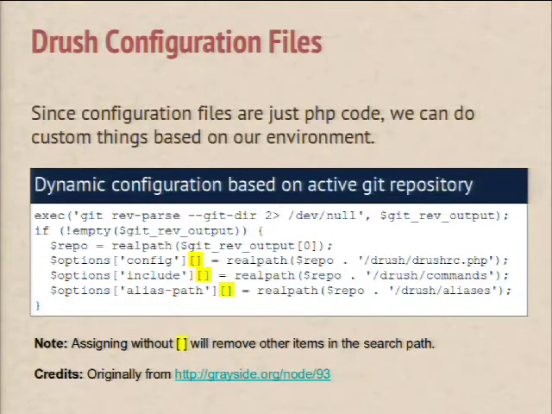So if you don't want to search the standard locations, you can get rid of them. So just to add on to that, the usefulness of this Grayside example is that a team of developers can share Drush configuration and aliases, just by creating a Drush folder at the top of your Git repo. All the commands and aliases you put in there are going to be shared by everyone just when they git pull. So it's a great way for teams to share their Drush stuff: command files, aliases, and configuration.